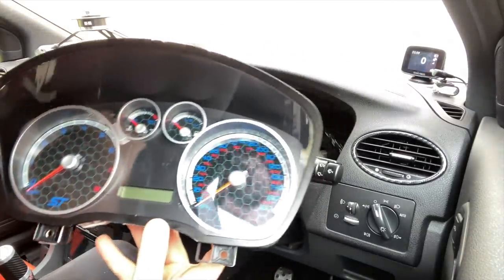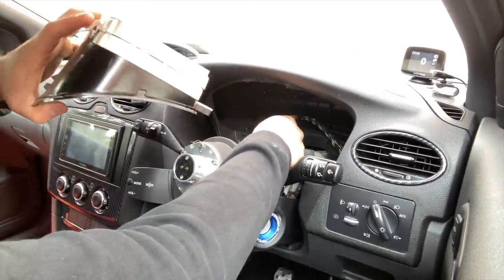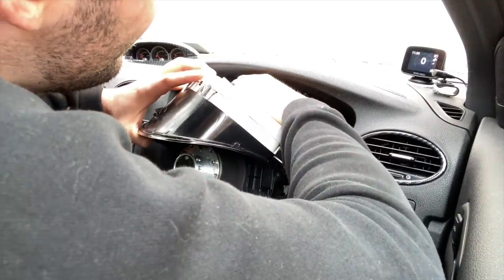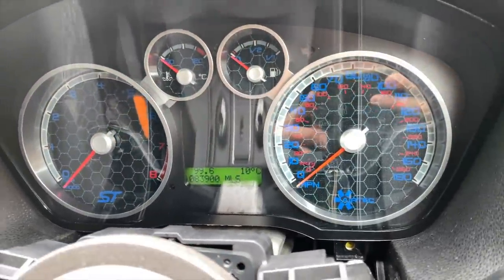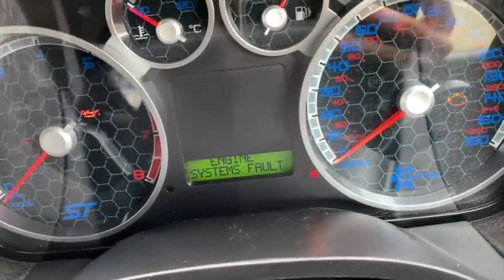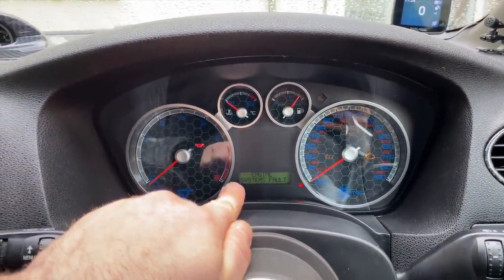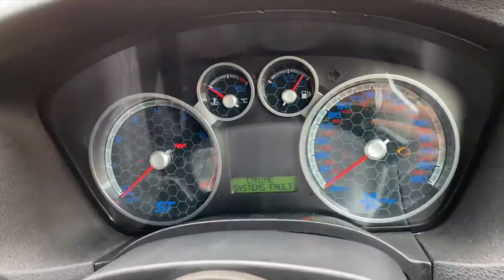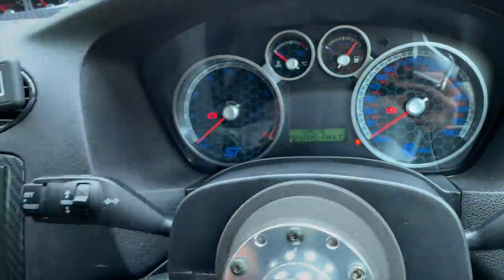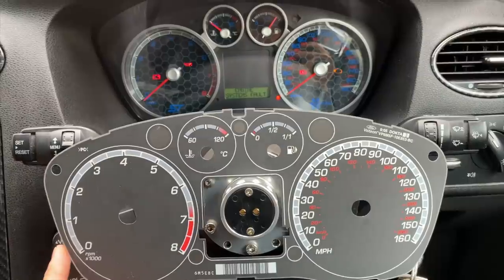There we have it — it's all looking good. I'm putting everything to the side, getting everything plugged back in. The LEDs are flashing — light emitting diodes do that anyway, so that's fine. But the engine systems fault thing will happen and it will say reduce acceleration — it's completely normal. Once we've got everything put in, both here and here, we can take the car out for a drive and it will clear the code. Don't stress about that. This one's all complete, everything's back in. Standard one has been removed — we're on to a winner.